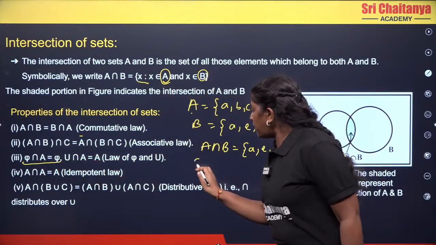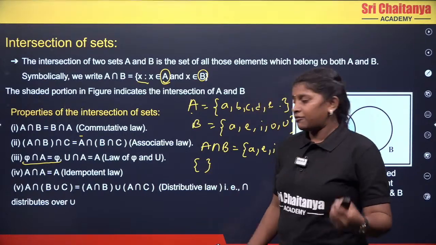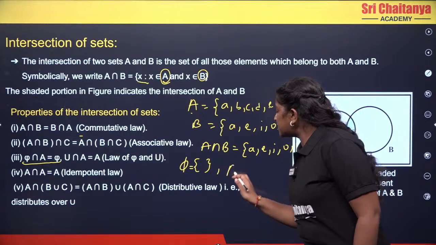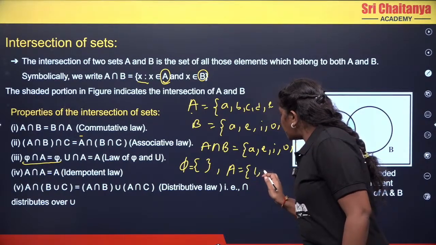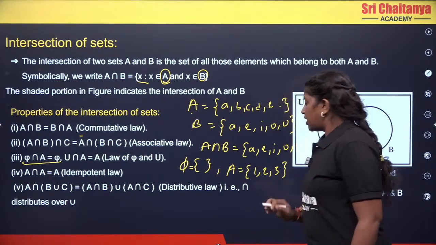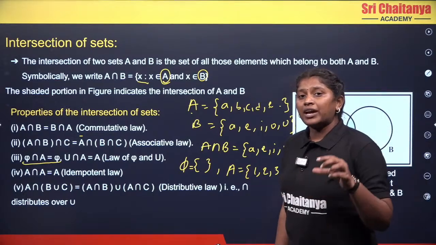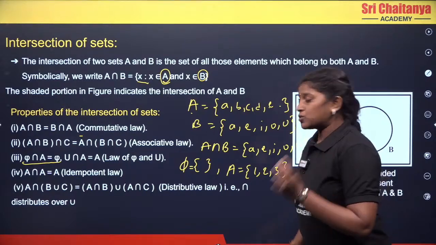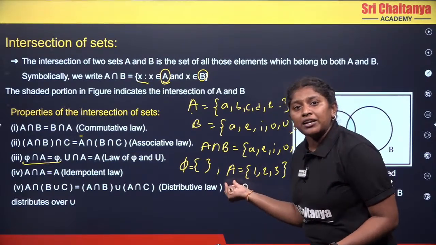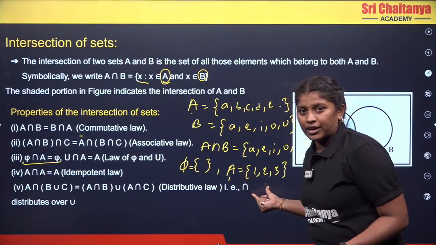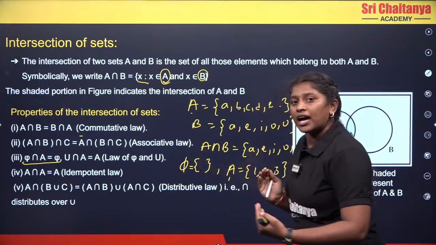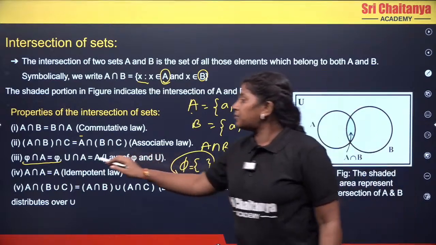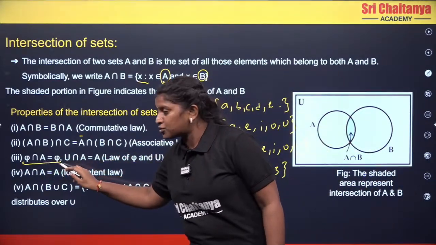It means if I have a null set, phi usually represents a null set. Just consider A, the set of 1, 2, 3, a simple example. In our last class, we discussed that phi is a subset of every set, right? So we will have the element phi in the set A. It means phi and A have a common element, which is nothing but phi. So that's the reason we get phi intersection A equals phi.